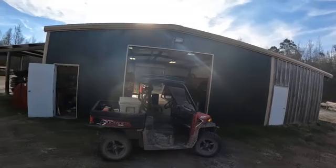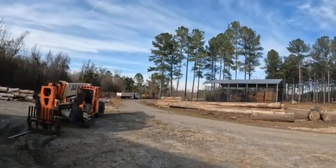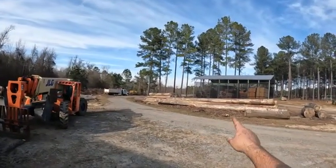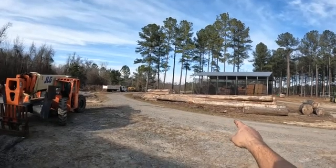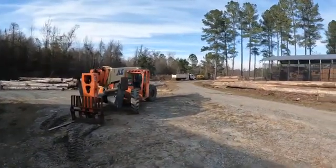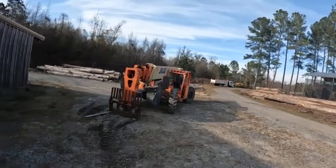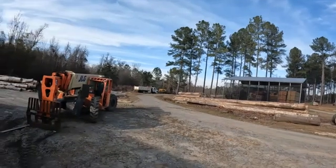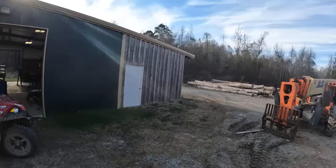So this is what it takes for me to be able to load my kiln, because the lumber is never in the right place. The next load's not ready to go in the kiln. It's back behind something or whatever. But I've got to get the lumber out of that dry kiln or that air drying shed. I've got 4 packs of lumber that I'm going to put in my dry kiln. Well, there's 4 packs of lumber that's already in the dry kiln, so that's got to come out, go underneath the shelter. Then I've got to come back and get these packs and put in the kiln.